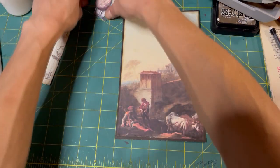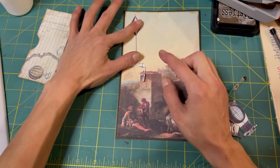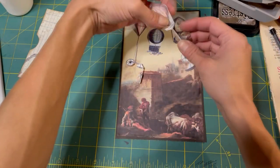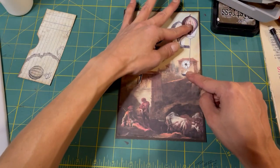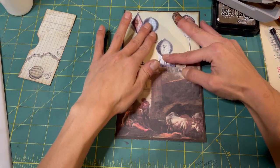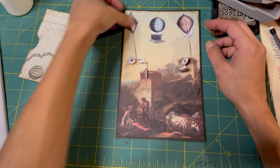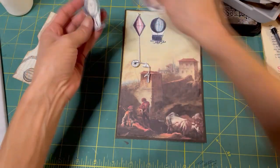Those dudes are cool but they don't match - we're going to put Timmy people on there so they need to match. I fussy cut out these little balloons and I want to put them up in the sky. I have four and probably won't use all four. I love the ones that hang all low - they're super cool. Let's use the blue one - it's more contrast. Actually, we'll do the pink one and the blue one.